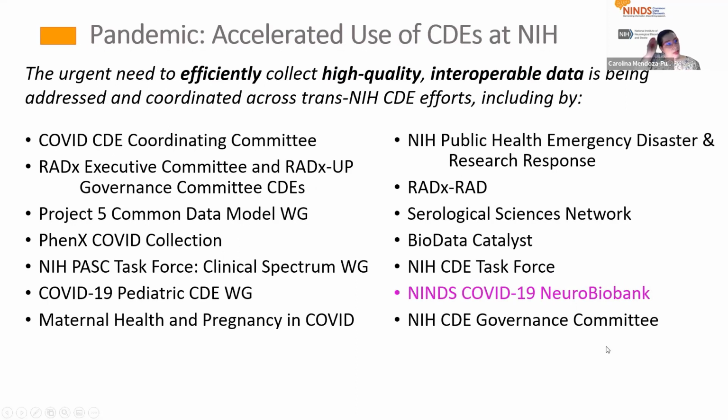So one of the situations that accelerated the use of CDEs was the pandemic. So we needed urgently a way to collect data efficiently, to collect good quality data that was interoperable. So NIH put together many groups across institutes and centers. And this is just a list. I know there are more projects, but maybe you're familiar with the Phoenix COVID Collection, RECOVER, RADx. And at NINDS, we have the COVID-19 Neurobiobank and Data Bank that is collecting data on patients that had COVID-19 with neurological manifestations.